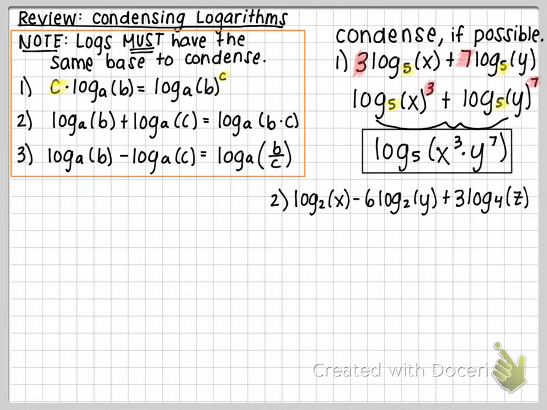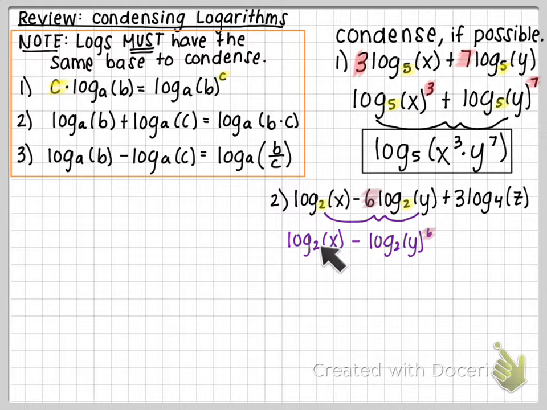Now here we have a 2 and a 4. That means this guy cannot be included in their party over here. So they have to have the same base. So here they both have 2s, but the first step, remember, is always if there's a number in front to bring it up to the exponent. So we have to bring that up first.